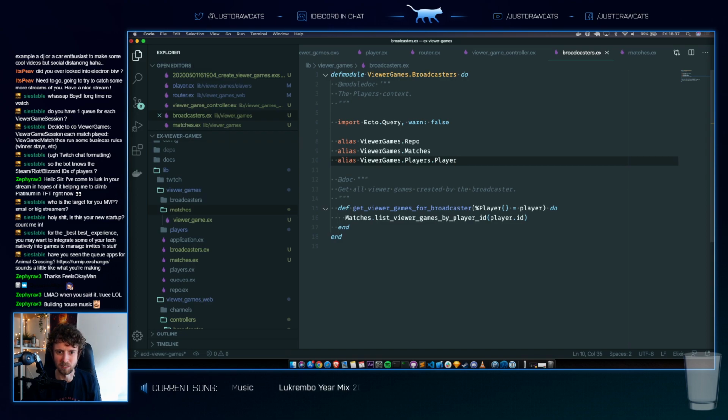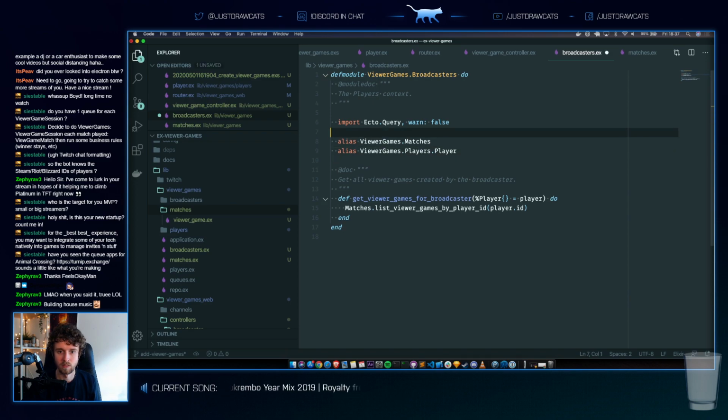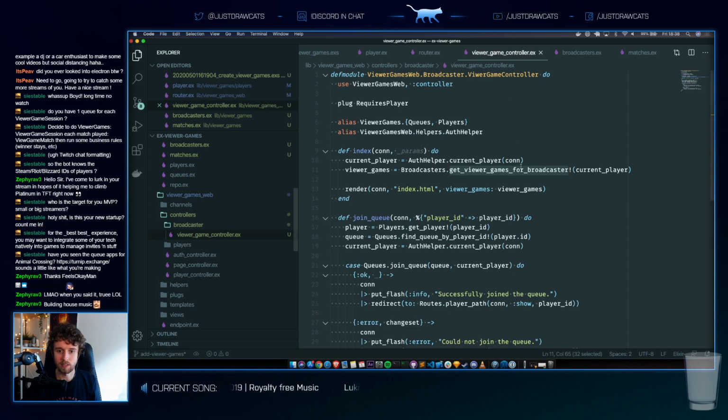Why is auth in here? Alright, let's see if this is the correct abstraction.